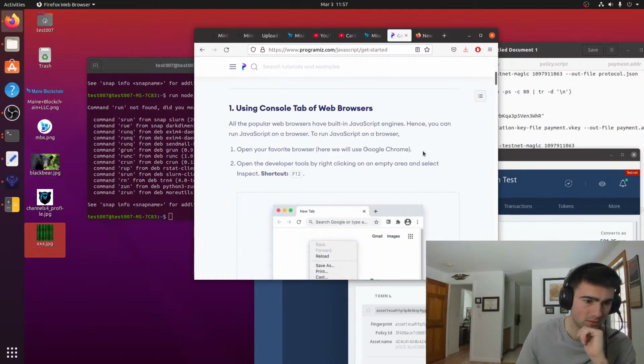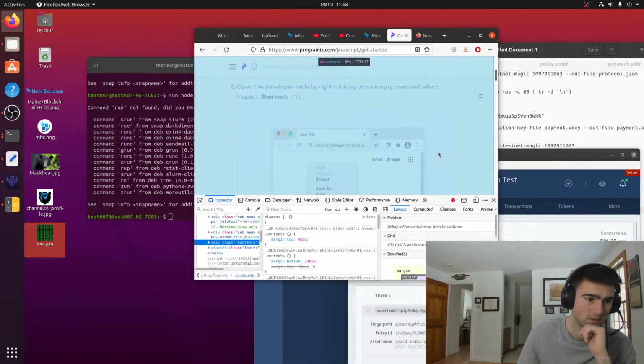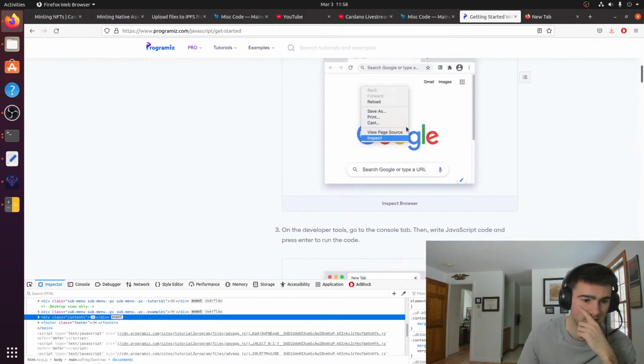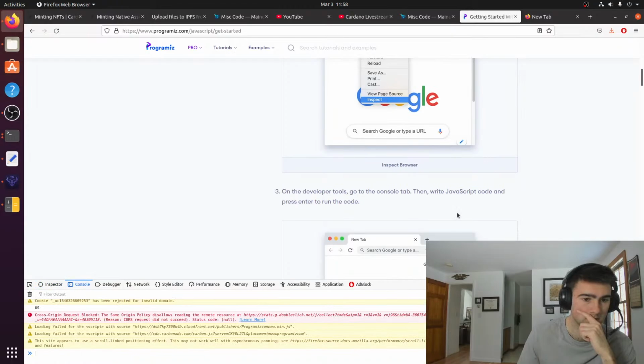Okay, open the developer tools by right-clicking an empty area and select inspect. Okay. On the developer tools, go to the console tab. JavaScript.